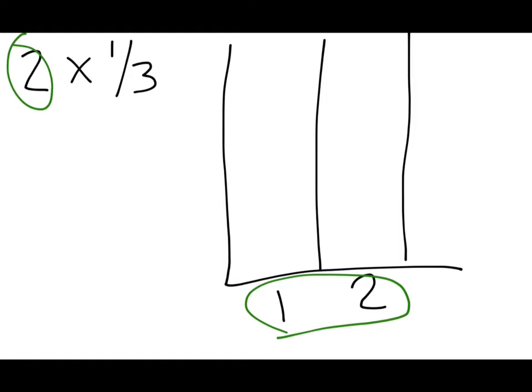Then I'm going to split them into thirds. So I have 1 third, 2 thirds, and 3 thirds. And I can write that on each section if I want. This is keeping in mind that it's less than 1 whole. My 1 whole mark would be up here.